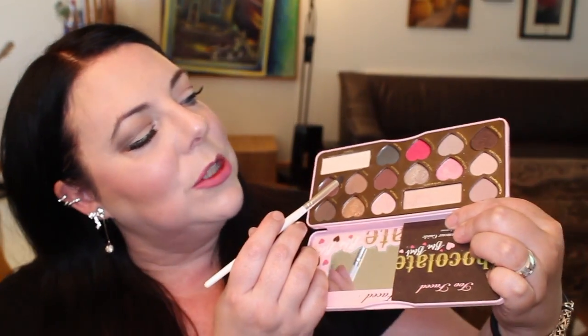Now, if you wanted to go more dramatic, again, you would use this pencil brush. You'd go into a deeper shade. Sometimes I'll wait until I get my lashes on to see how much more dramatic I want to go. I would either use the same dark shade that I used or go even a little bit darker. So I'm going to take this shade and apply it right in that very spot. I'm not moving the brush around, just setting it on, wiggling that color in, and then extending it out a little bit. Then I would take that same color and do the lower lash line again, just like that.